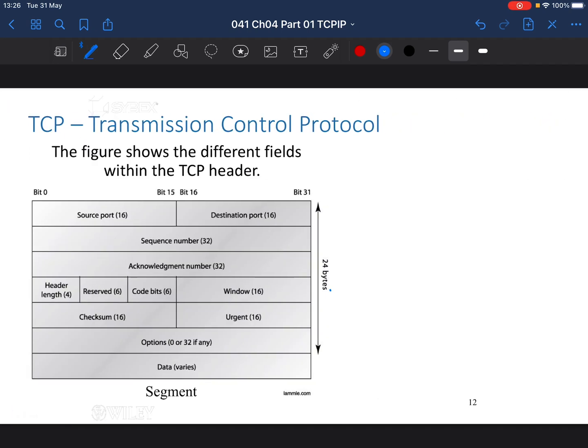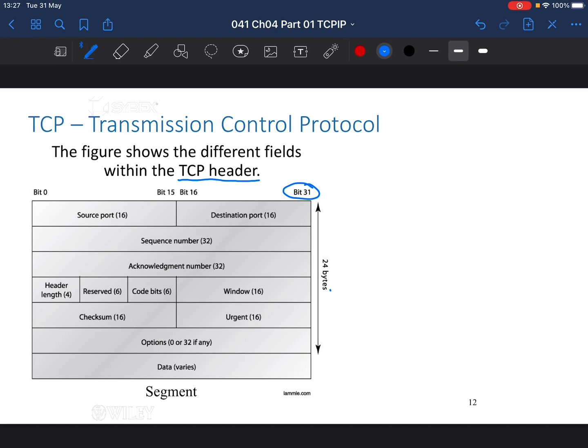Let's see what is contained in the header of TCP, Transmission Control Protocol. The figure shows the different fields within the TCP header. You can see here the total is 32 bits, from bit 0 to bit 31, and it has 24 bytes.